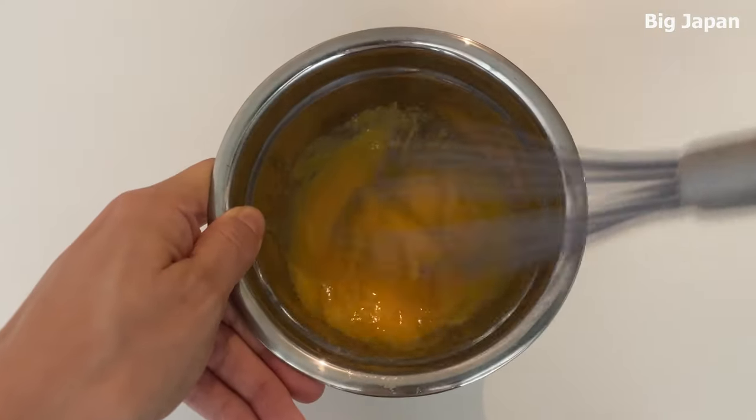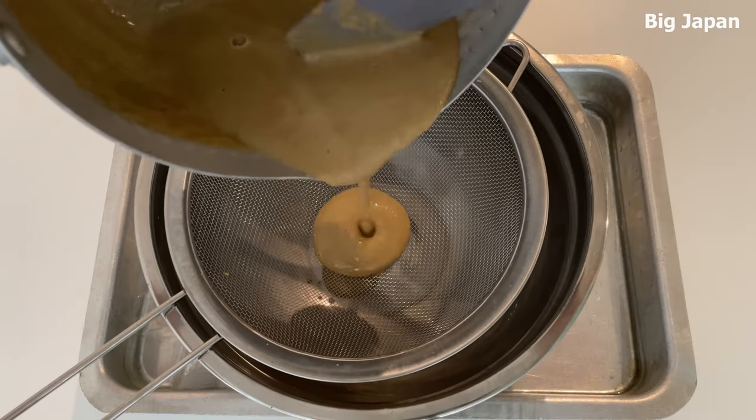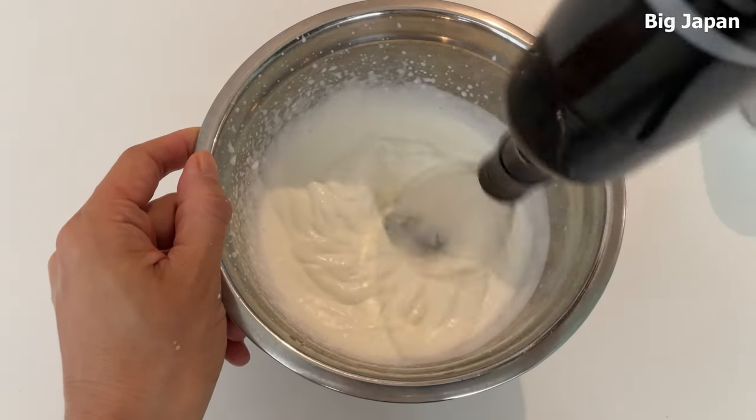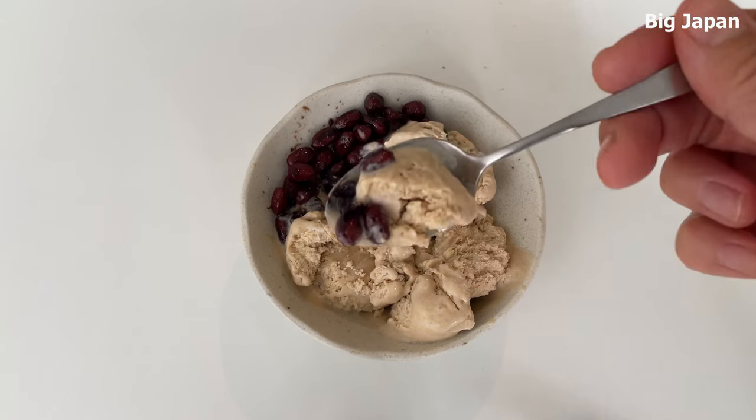Hojicha is a type of Japanese green tea made by roasting tea leaves, and it is as popular as other green teas in Japan. Many sweets are made with Hojicha in Japan. Today, I will show you how to make ice cream using Hojicha tea bags.